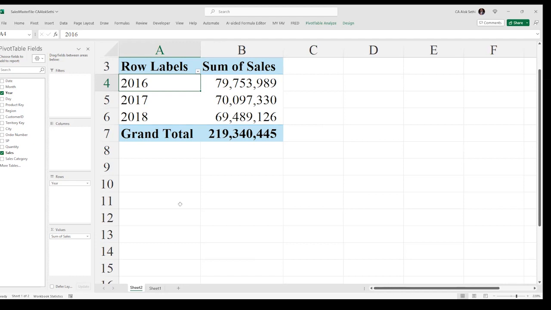Now, if the boss asks, okay, this is fine, but now I want to see the region wise sale. I want to understand how the regions are doing. So what should I do now? I want to add more details to the table. I want to add the region names along with the years. What should I do now?